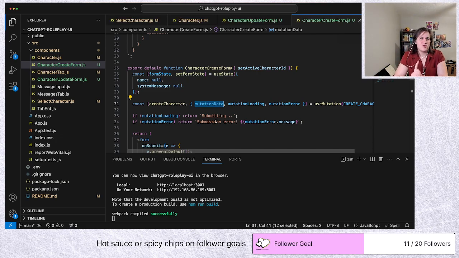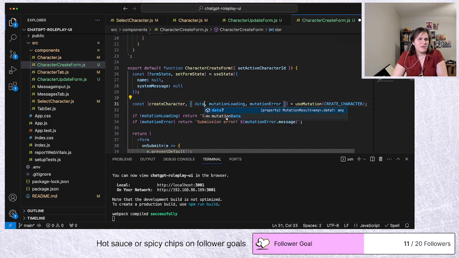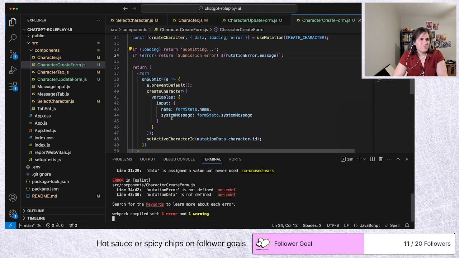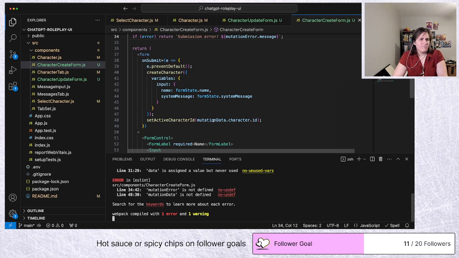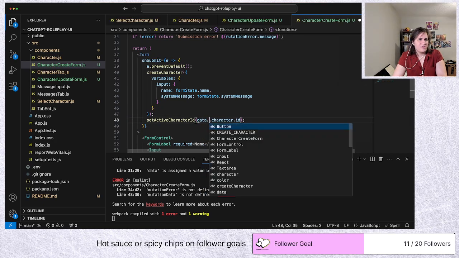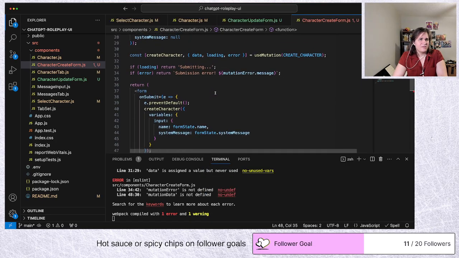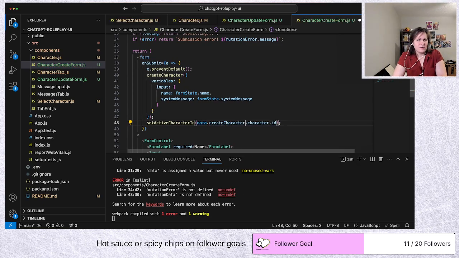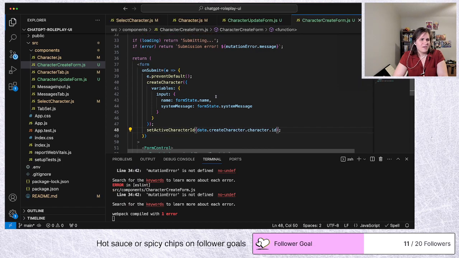In this case, we do need to make it work, though. Data, loading, error. Loading. Okay. Data dot, and then this is actually going to be createCharacter is going to be the path there.